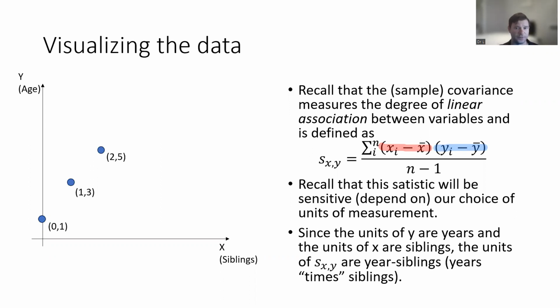If we were to change, for example, from years to months, we would see that every one of these Y values would increase by a factor of 12, as would the average. And as a consequence, that would make the entire covariance increase by a factor of 12. In fact, I'm going to ask you again at the end of the segment to redo the example and to verify that this is the case, but I will reiterate that point in a moment. Let me go ahead and just move that formula to the top of the screen so we have it easily referenceable.